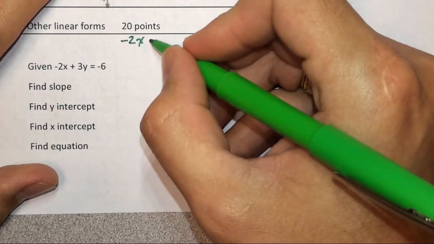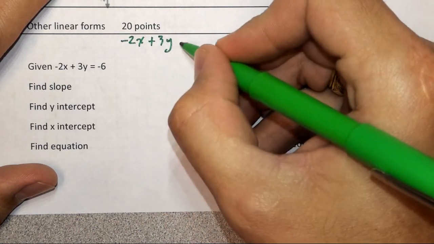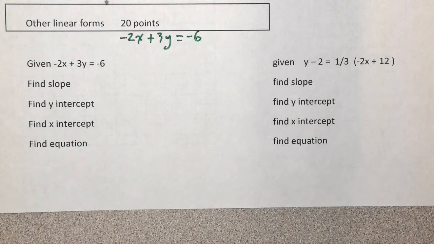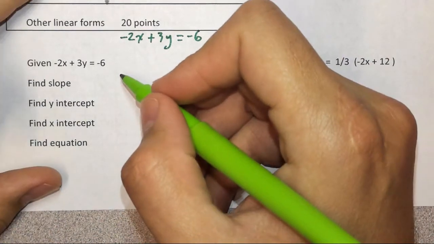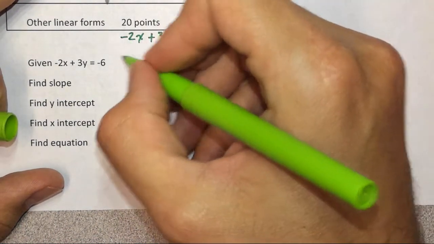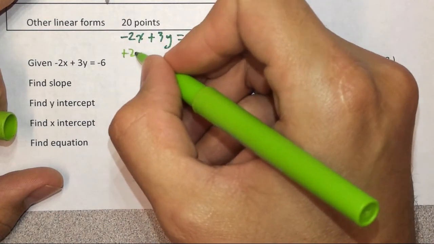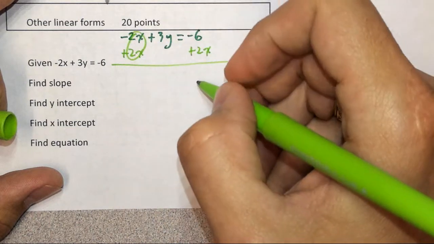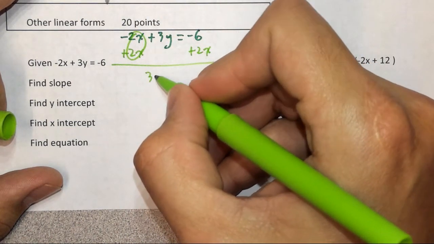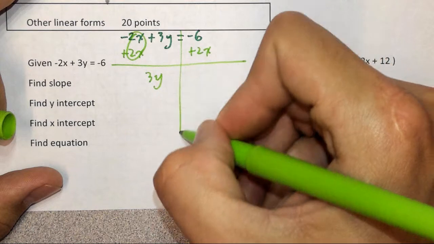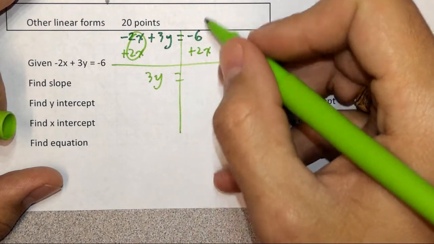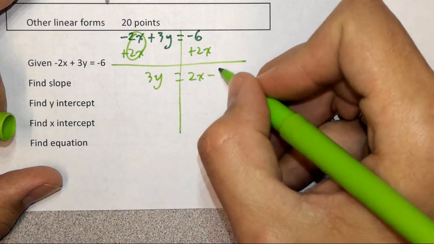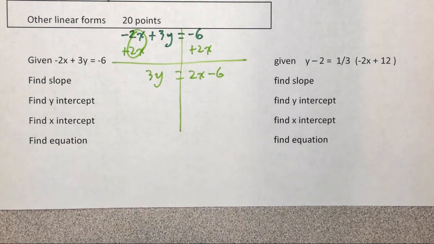I'm going to rewrite it to make it a little bit easier for us to see so I can work underneath the problem. What we're going to do is solve for y. When it's in standard form, it's the same 2 steps. First thing you do is get rid of the x part. We're going to add 2x here, add the 2x there. These go to 0 just like they do in any other equation. The 3y comes down. The equal sign comes down. These are not like terms, so we say 2x minus 6 and call that done with that step.